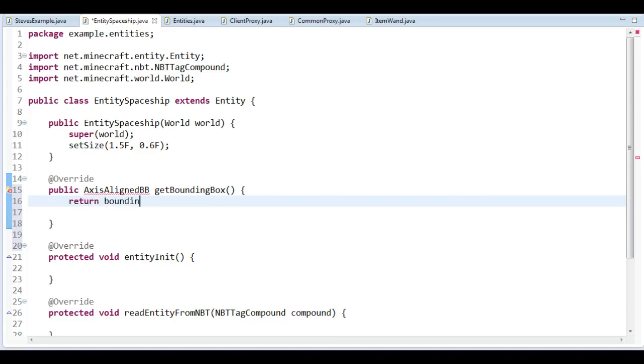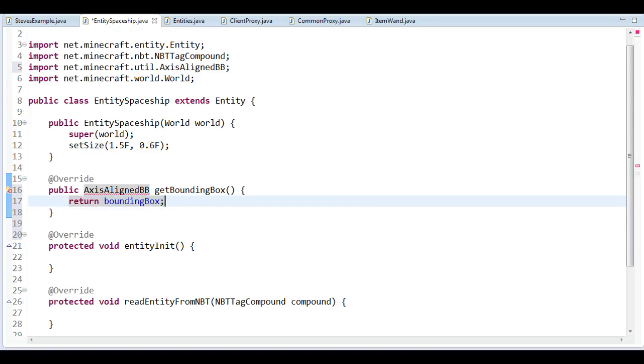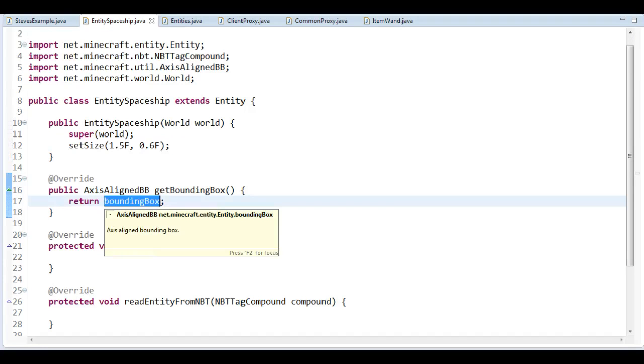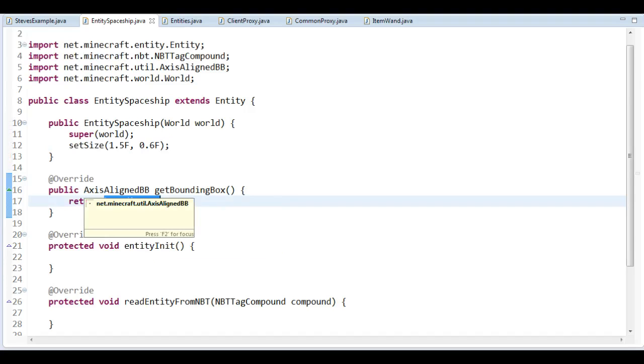It might seem a bit silly, but basically when we set the size, we do some calculations, and in the end we get a bounding box here. By default we don't have any collision or bounding boxes at all, so even if we set that as a bounding box, we still need to return it here.